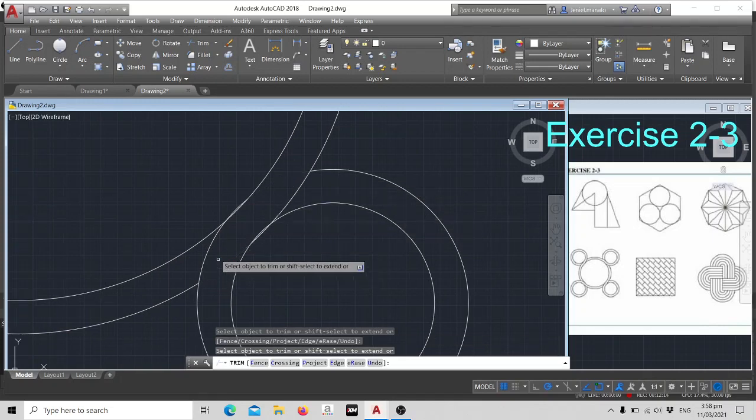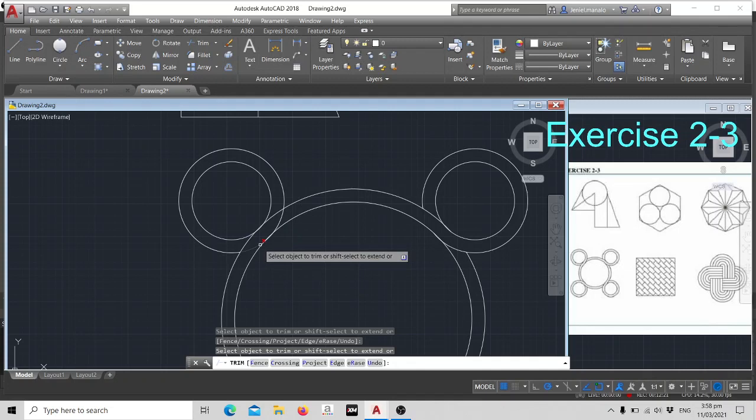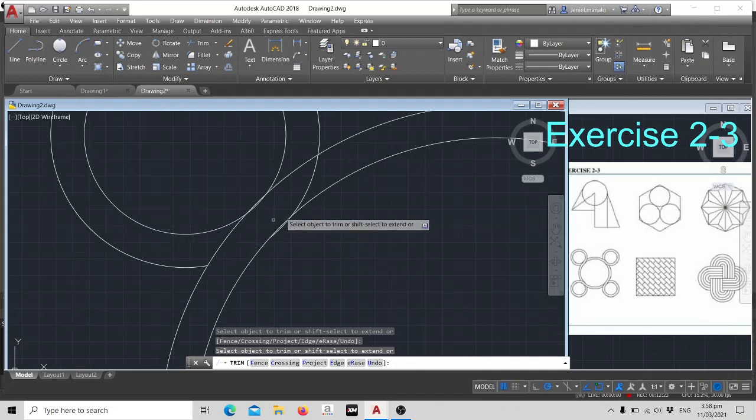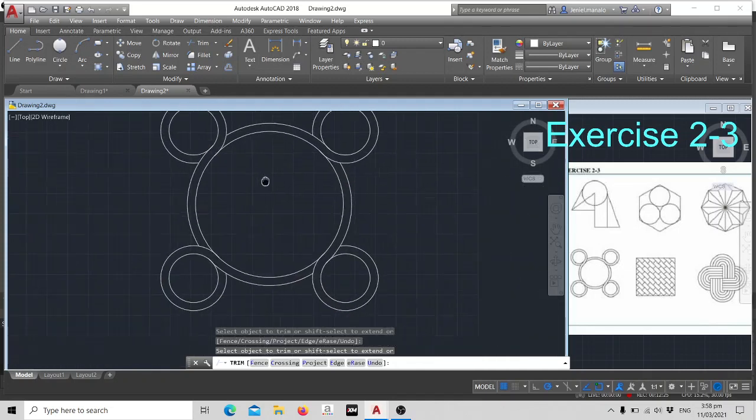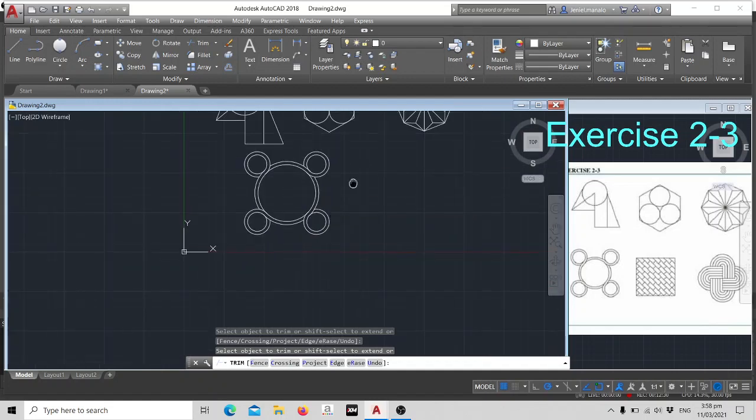Just click here and this one. Next is trim again. Next, lastly, we are going to trim again. And that's it. That is our figure number 4.